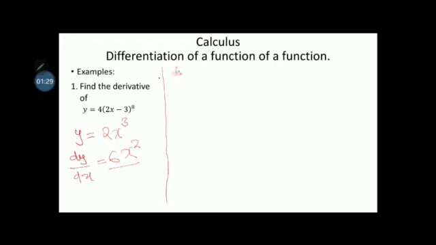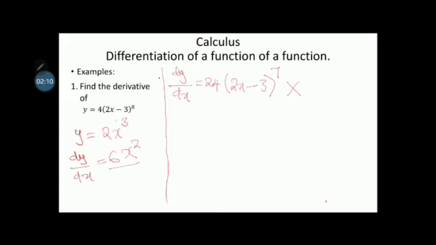So for us to get our dy dx for composite functions, we start the same way that we started, multiplying the coefficient times the power. So we multiply the coefficient, which is 4, times the power, which covers the entire equation, which is 8. So 4 times 8 will give us 32. We open our brackets, then we have 2x minus 3 to the power reduces by 1, so it's 8 minus 1, which will give us 7, times, I made a mistake in my first video, I was adding here, please, it has to be times.